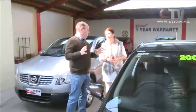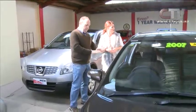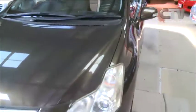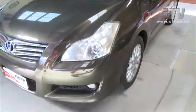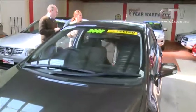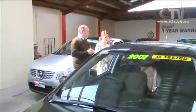Now they're all serviced, they're AA checked. All the paint on them is immaculate. The tyres are fantastic, they're serviced. I've never seen this paint colour, even in Mercedes. It's quite cool, isn't it? It's an absolutely stunning colour, bronzy shade, as the light catches. So the colour you've got in this is this beautiful sort of brownie bronze.